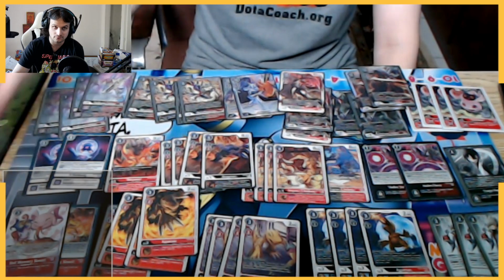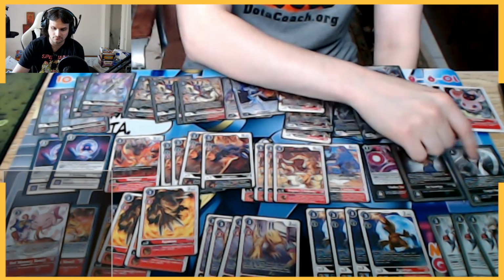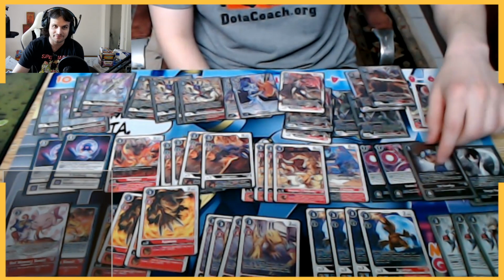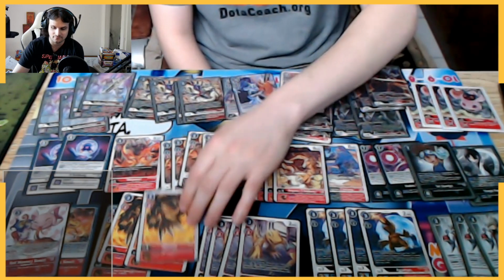And then I have one Tai and one Yuya, two cool boys. 3 cool boys. Yeah, first of all, with Tai, you really need blockers in the deck.